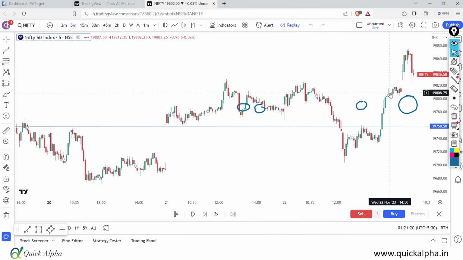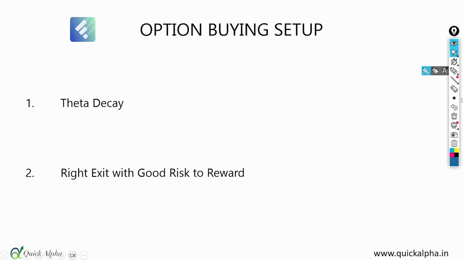One very important point to note is that whenever we are buying options, we don't randomly buy options with the hope that the market is going to go up or go down. It is very wrong to try to predict that the market will go up from here or down from here and randomly enter. Rather, let us try to catch the momentum.